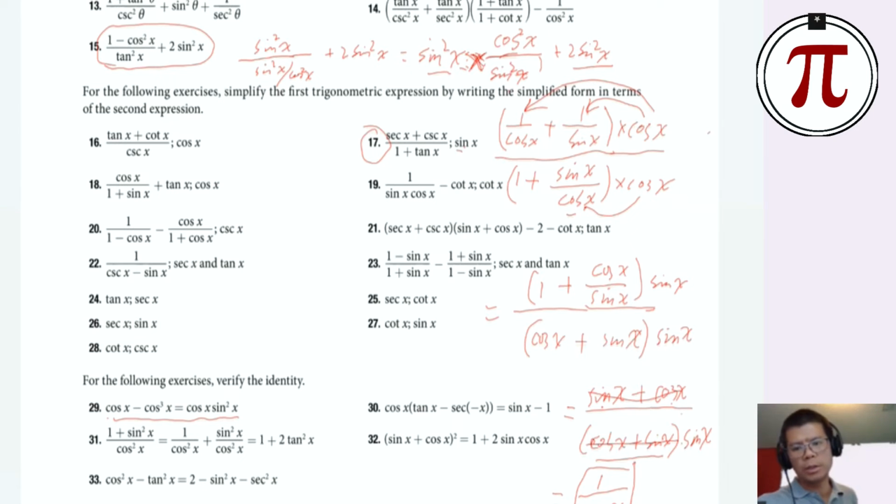So what did you multiply? Yeah, 1 over sine, I multiplied it top and bottom by cosine. So 1 times cosine and sine x times cosine. On the left, I did 1 times sine and then cosine times sine. And then you have common denominators and you combine them. You should be able to do that as well. But be careful, you have to multiply by the sine for the bottom as well. So you will have sine and cosine on the bottom, and you can do that as well.